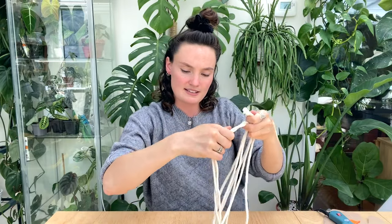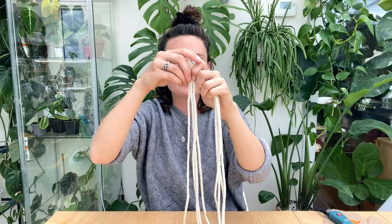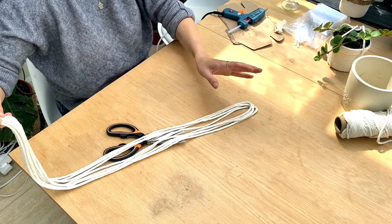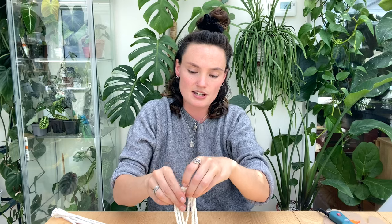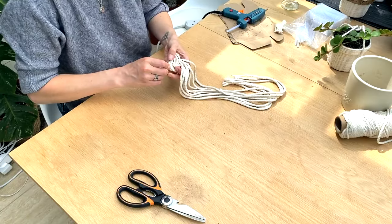I'm not very good at chatting through things when there's not a visual accompaniment. So I'm just going to get four bits of this — if they're not bang on the same length, it doesn't matter because you can just trim them when you're done. Because I want the fringy bits, I'm just going to chop in the middle here, so it turns it into eight pieces of string. And then I'm going to tie a knot at the bottom — this will be the bottom of the pot in my case. Just make sure that it's pulled really, really tightly.